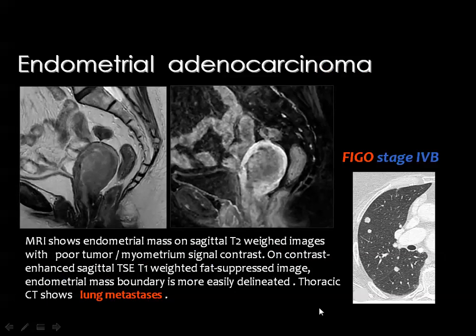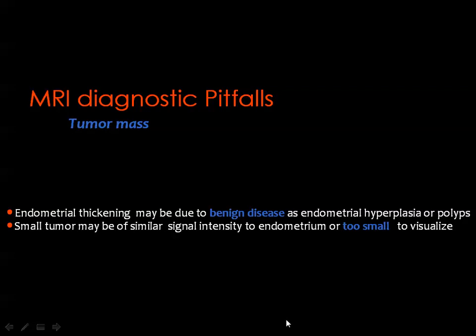Also, in cases of after menopause, you know that the discrimination between the zonal zone, the junctional zone, and the myometrium is lost, and it's difficult to appreciate the invasion. But in this case, you see some invasion of the myometrium and metastatic lung deposits, meaning that you are dealing with stage 4B uterine carcinoma.